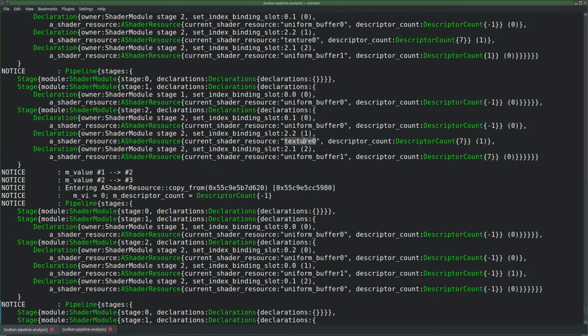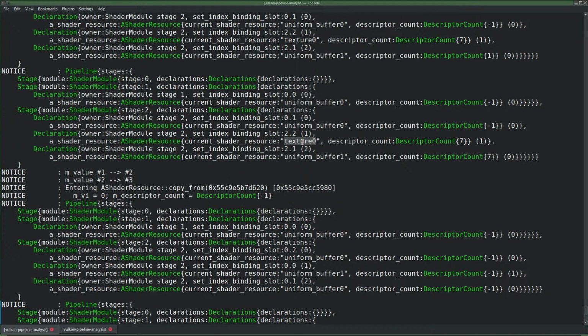And well, it doesn't look like it's sent at the end though. Do we not have texture 1? Don't get it. It looks like this one wrapped around as well.